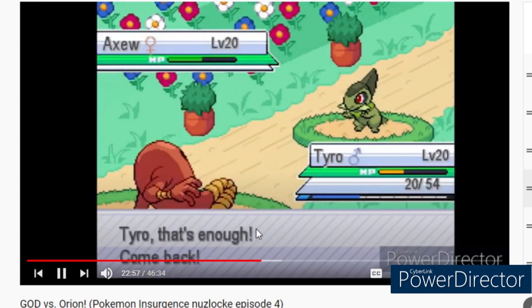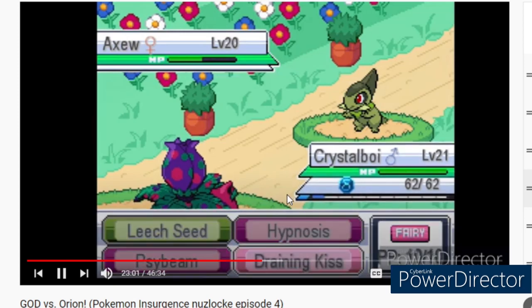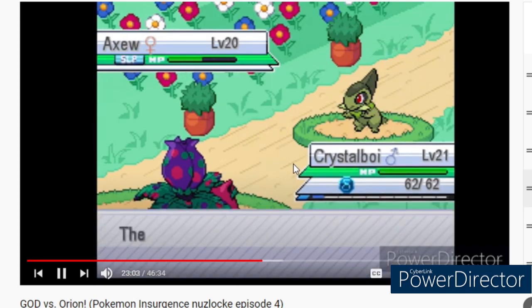I'm gonna switch in Crystal Boy now, now that it can't Dual Chop. Okay, so Crystal Boy is immune to Dragon Rage. This is important because Dragon Rage 2-hit KOs everything on my team, and one-shots Tyro now that he's weakened. So I need to be careful here, basically. I'm gonna Hypnosis and just try to catch it.